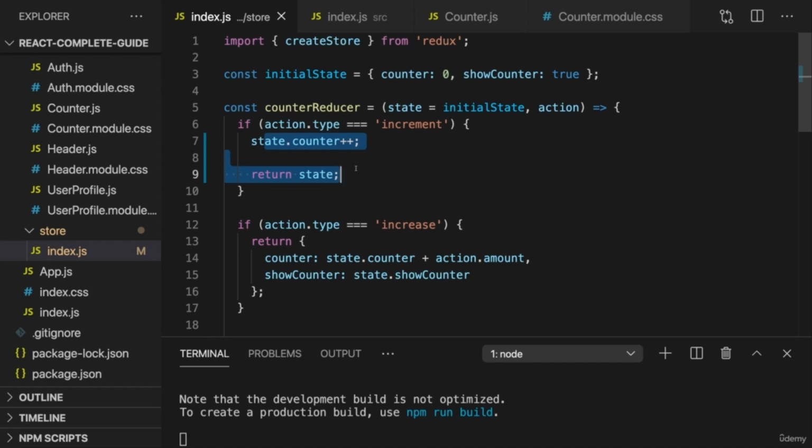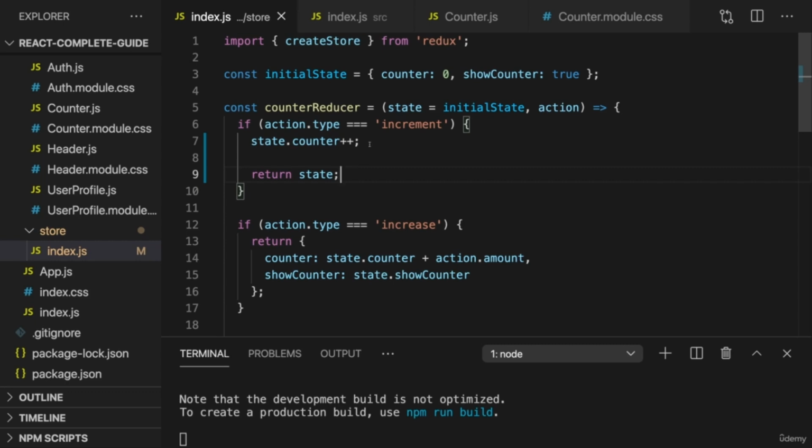You should never, super important, never mutate the existing state. You should never change the existing state. Instead, always override it by returning a brand new state object. And because objects and arrays are reference values in JavaScript, it's easy to accidentally override and change the existing state.